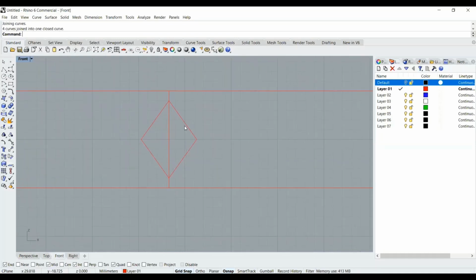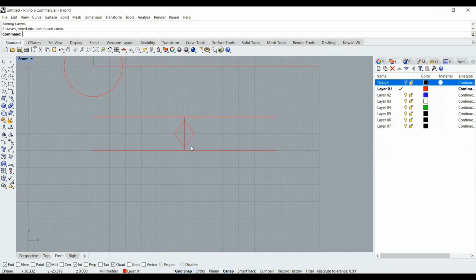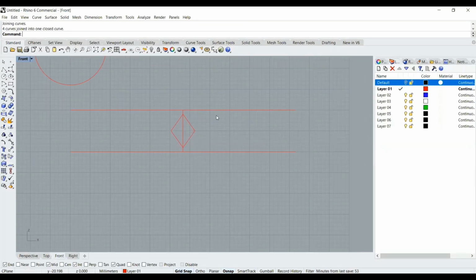And now I'm going to actually draw the other triangles. But before we do that, I want to actually repeat this shape around and decide how many I'm going to have on the bands.